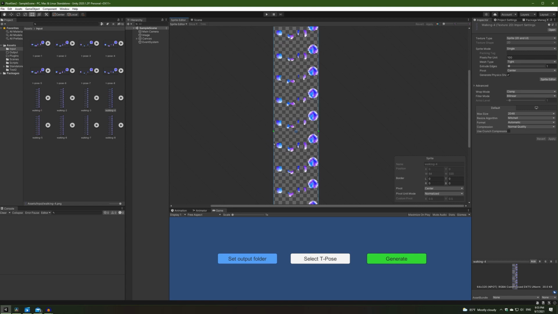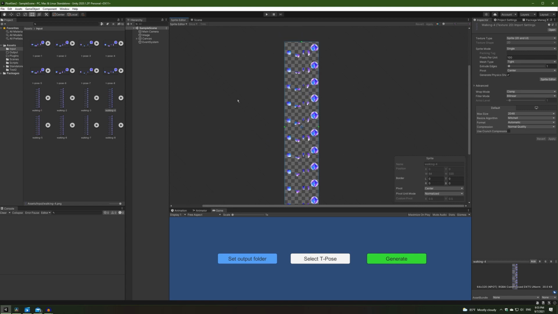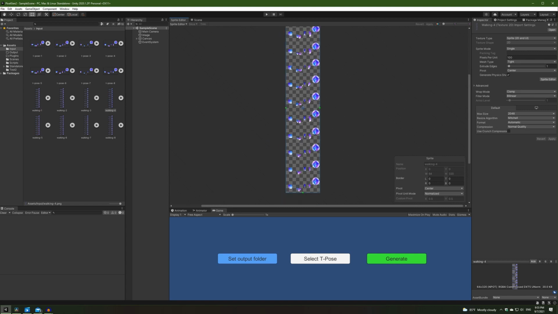And so what I did at the ending of the sprint is I made it so that PixelGen can handle all of them.